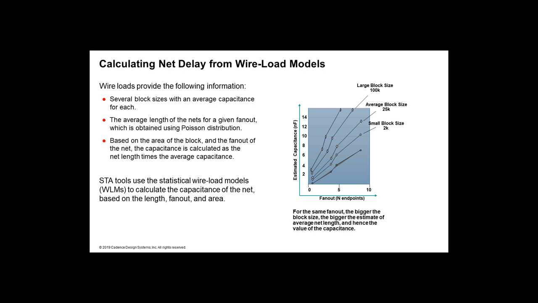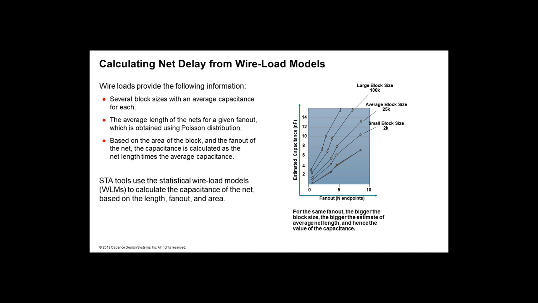So basically, you determine an area that a particular net fits in, and from there, you use the wire load selection table and select the block area that encloses the area of the net, and then you use the wire load model to estimate that particular wire length, and then you use the capacitance multiplier and resistance multiplier to determine the actual RC, or the delay of the net.